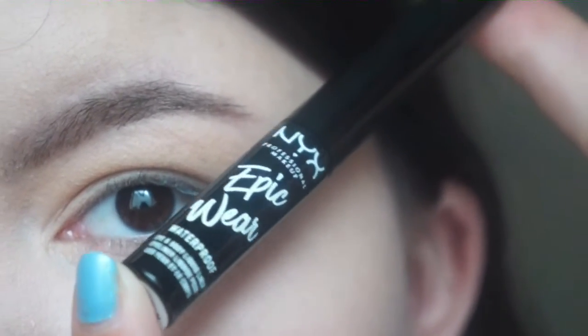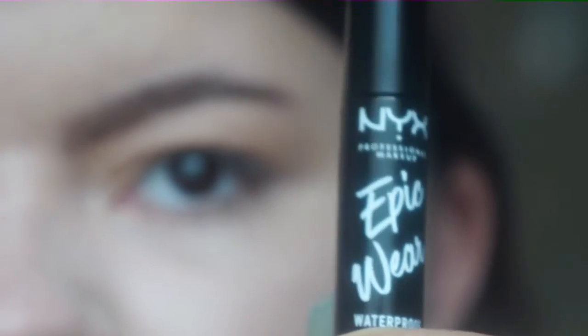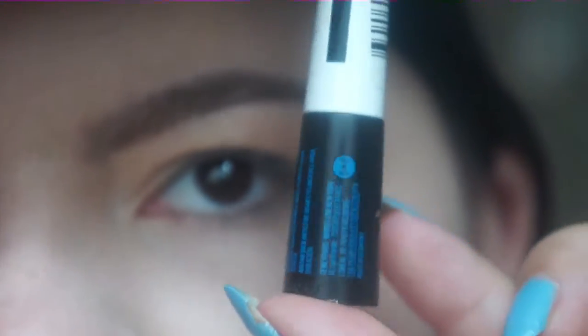The white liner I'm going to be using today in my video is NYX Epic Wear Liner in the shade White. And the black liner I'm going to be using today is from Maybelline. This is the Lasting Drama Matte Waterproof in 00 Black.